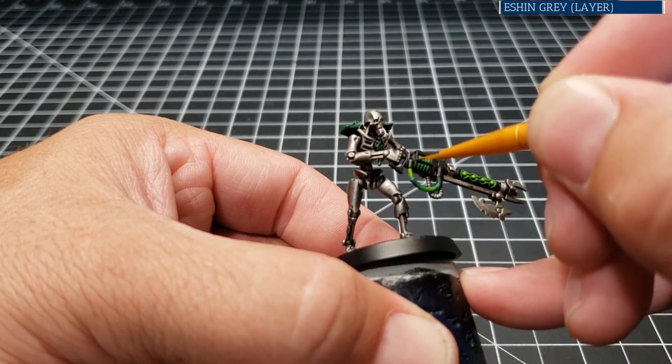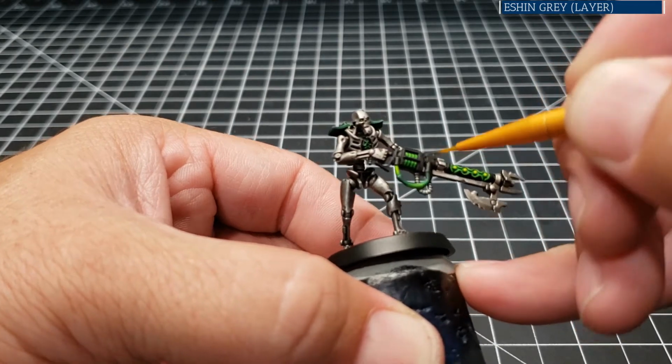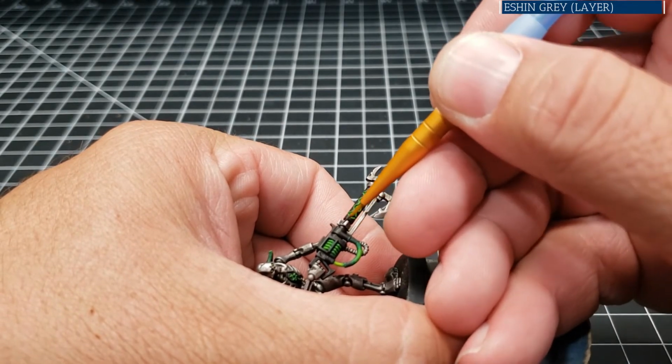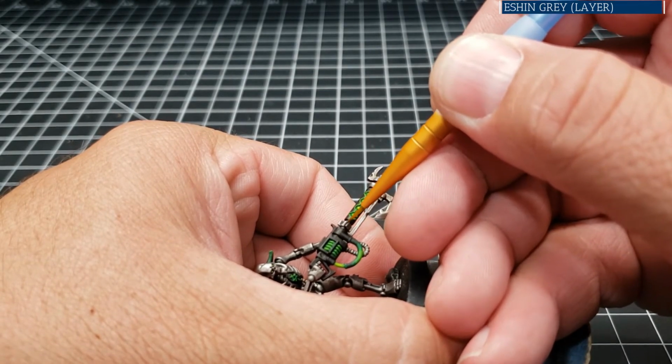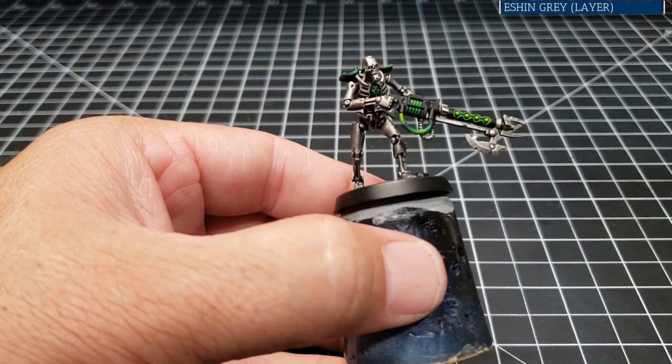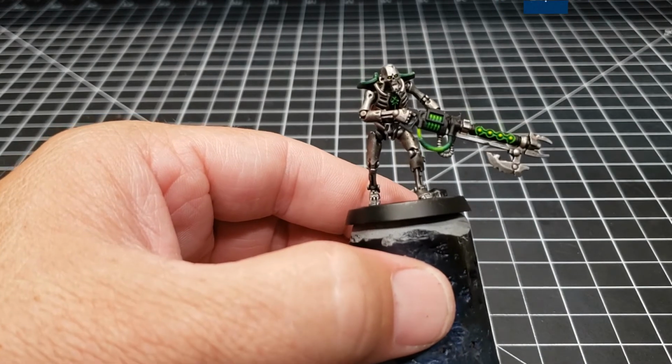All right, so top, bottom of this cylinder, bottom here, highlight the damage there. You know, just go around, pick out all the edges, because that's an edge highlight. After this, there's one more step to do aside from the terrain.